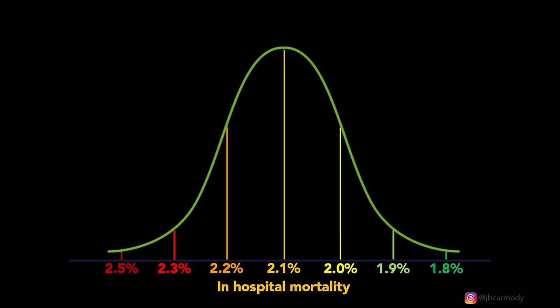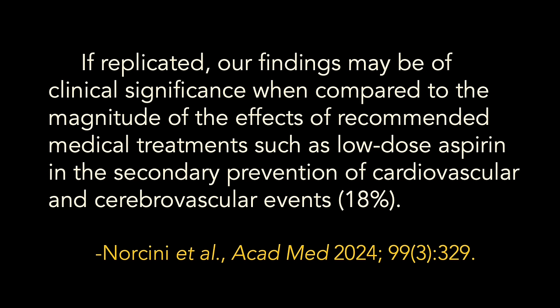My point is, if you consider the patients of the very worst dullards that society could tolerate passing the USMLE to the patients of the doctors with the very highest USMLE scores, the range of in-hospital mortality spans only around 0.7%. That's not nothing. But it's not a huge number. And actually, the real world effect is even smaller because notice how two-thirds of the doctors have USMLE scores that fall within one standard deviation above and below the mean, and the difference in mortality for these kinds of doctors is minimal. I'm just not that impressed with the effect size.